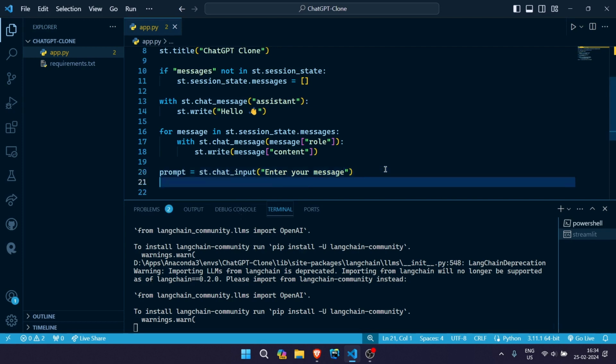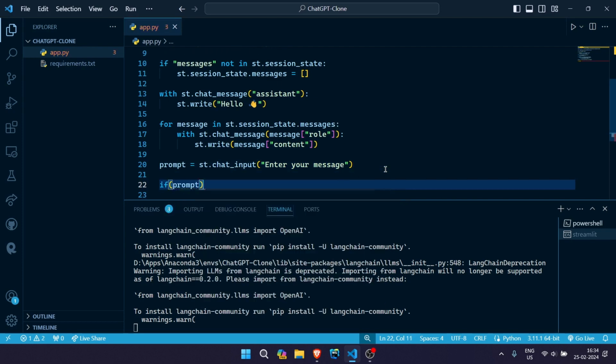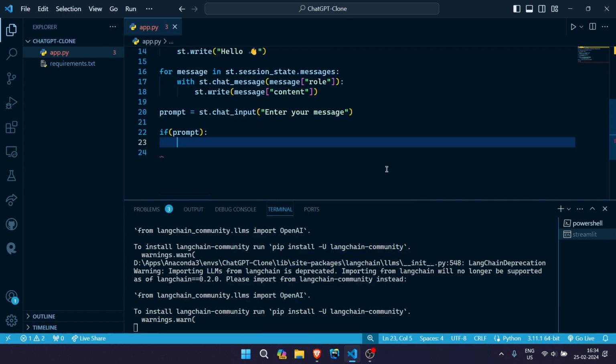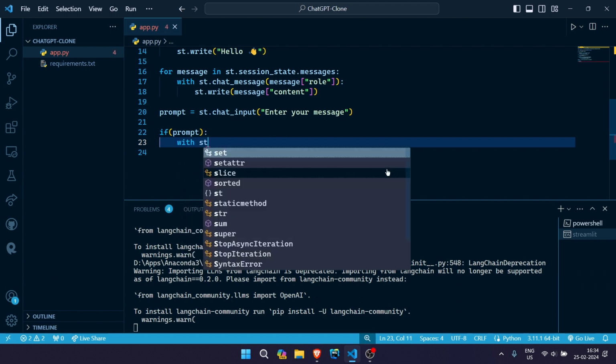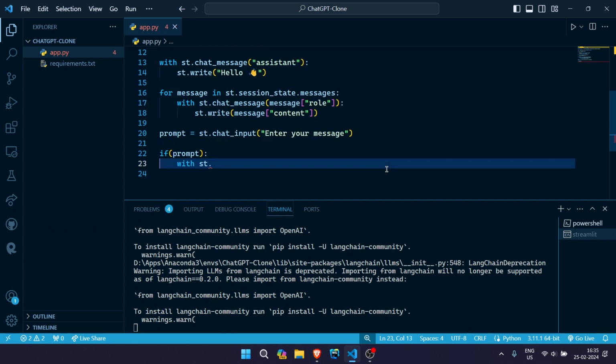Now next step, we'll check if there is a prompt. That is to say, if the user has made a prompt, we will, with streamlit.chat_message, pass in the user role in here.